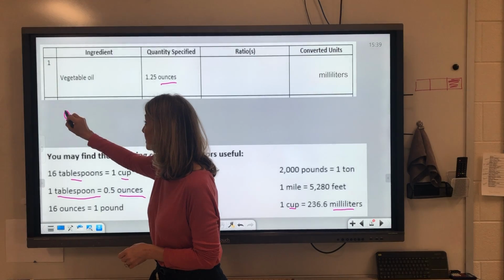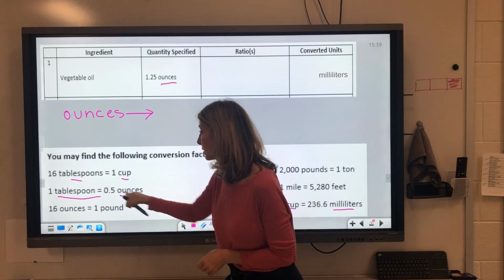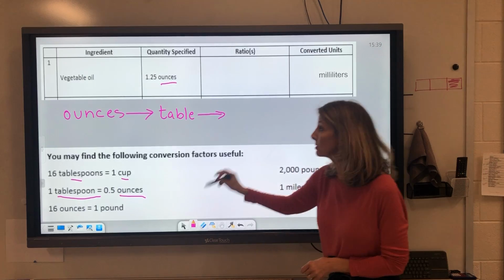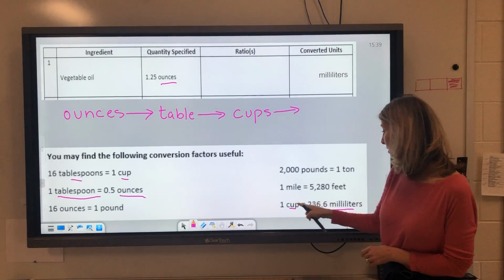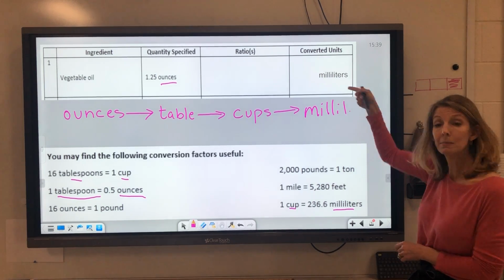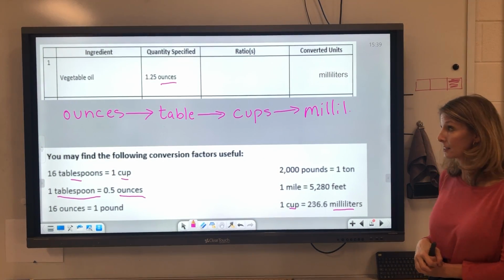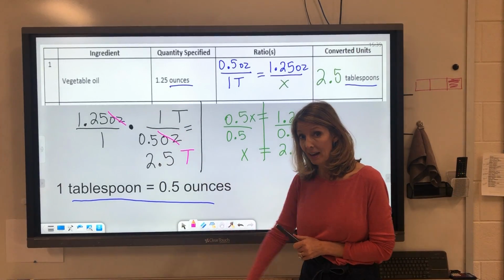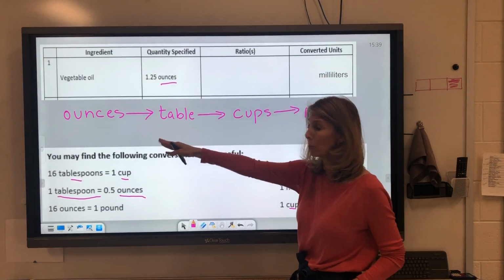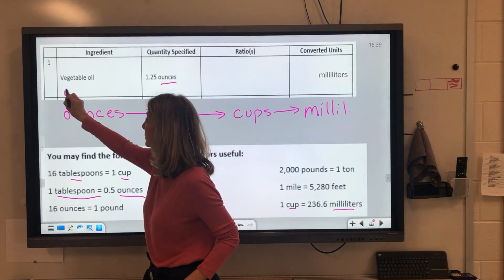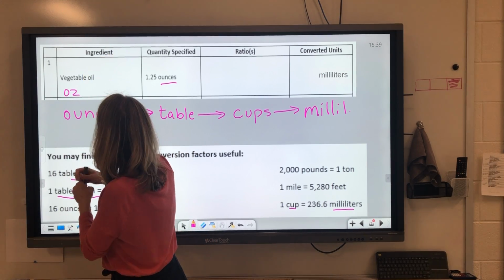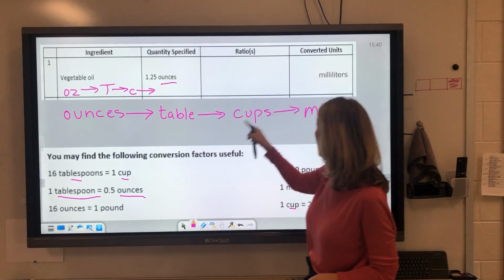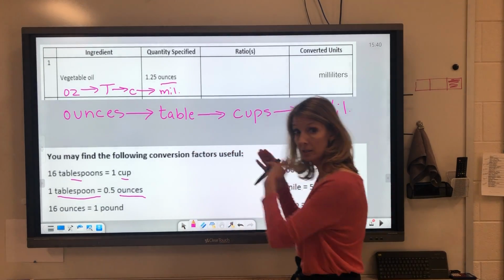Again, what I'm starting off with is ounces. And first I'm gonna go from ounces to tablespoons, from tablespoons to cups, and finally, I can go from cups to milliliters. So it is a long step process. Now, because it's taking so many steps, I want to use that dimensional analysis, setting up as the factor label. So let's look at how we're going to do that. I'm going to write this long arrow sequence a little bit smaller here. So I'm going from ounces to tablespoons, tablespoons to cups, and cups to milliliters. Okay, that's more of a note just for myself to follow along.